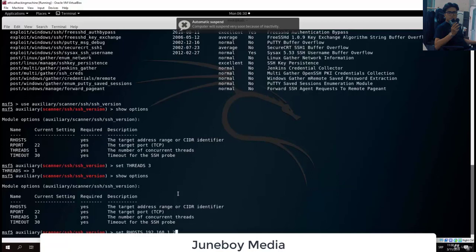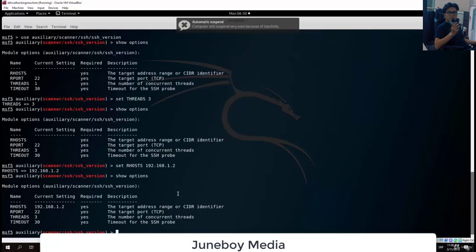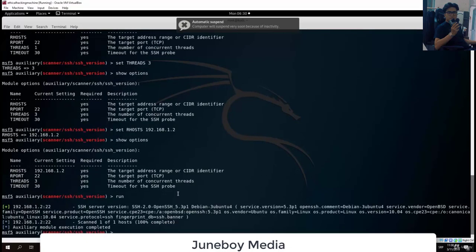And now if we show our options again to check if everything is good, we will be able to run this. Now if you just type run, this will print out the SSH version that is running on the target software on target port 22. As we can see, it shows the SSH version, and it gives a bunch of other details as well that could potentially be useful to you.